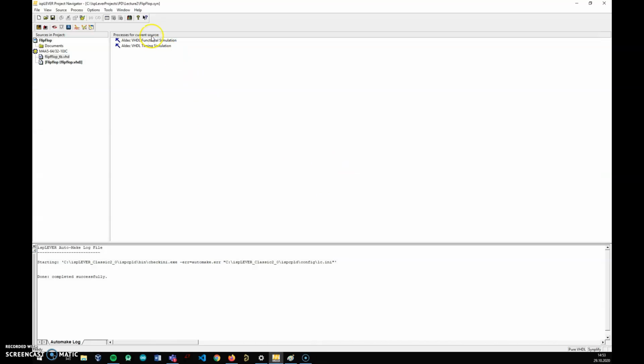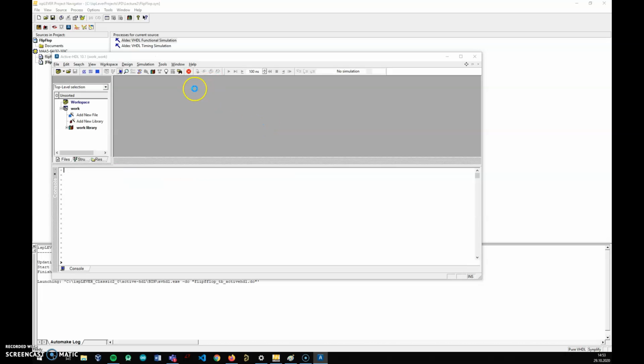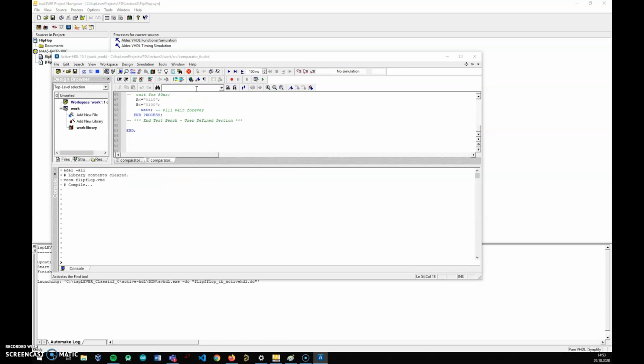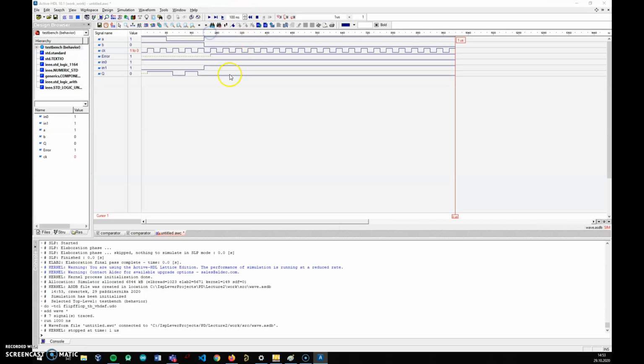Okay, don't save it, and then let's run the simulation. Okay, it's here. As you can see, let's move the clock tool here. In the first case, we have A and B on 1, so this is the JK flip-flop.